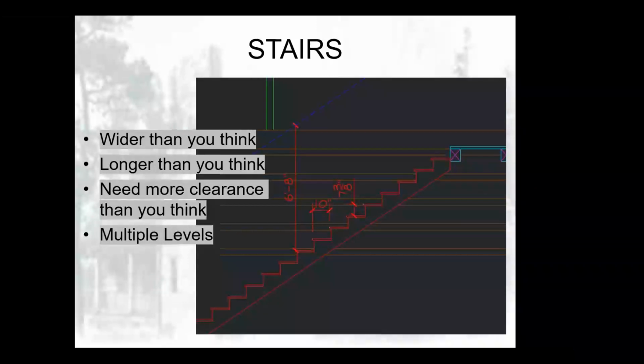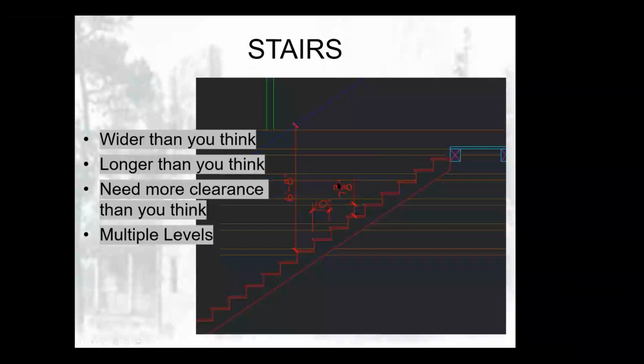Everybody's probably walked up and down a set of stairs to where maybe when you get all the way up to the top, it feels a little bit taller, or when you get down to the bottom, it feels like a bigger drop. Your brain has already done the calculation in your head for you. It thinks, okay, every step is supposed to be just the same. And then you get down to the bottom and it's a little bit taller and you kind of stumble a little bit. So that's kind of the reason why the code exists. It's to help protect you, basically.